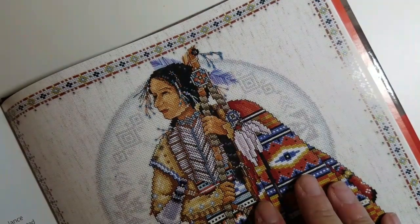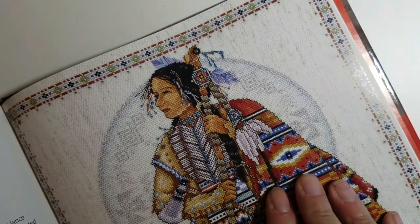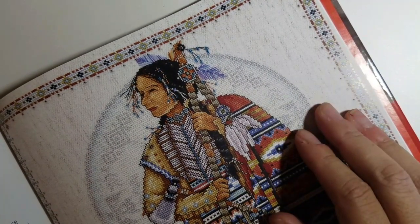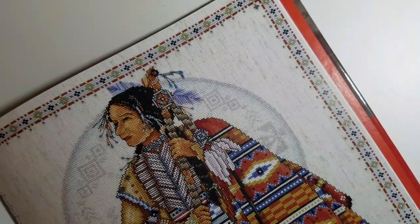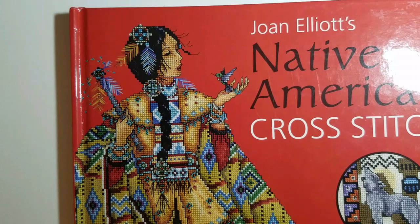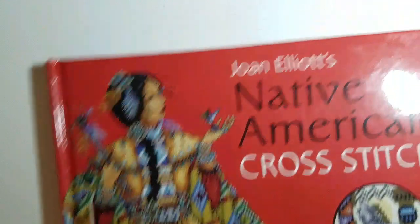These patterns, as far as I know, are only in the book, and the other two are available on 123 Stitch on various other websites. So I will be stitching those two at the very least at some point in the future. Probably not at the same time that Kelly is. I think Kelly's probably going to be able to start them sooner than I can. But I'm definitely going to stitch those two at least.